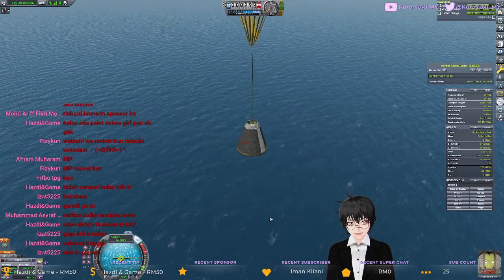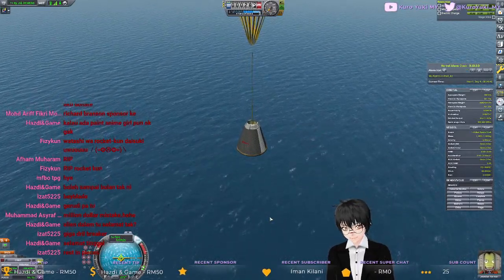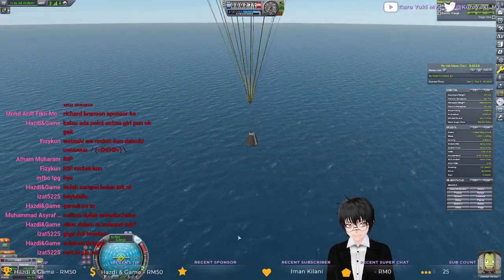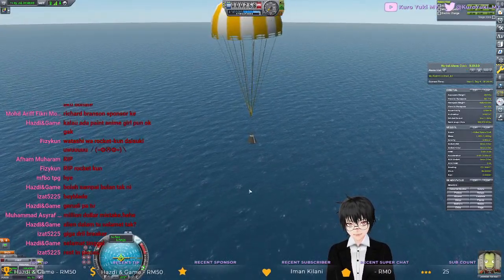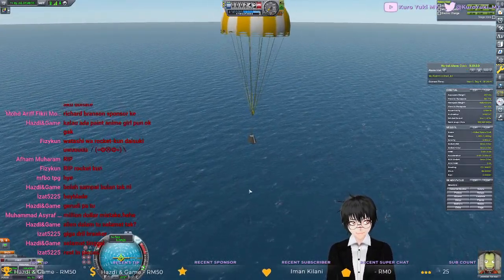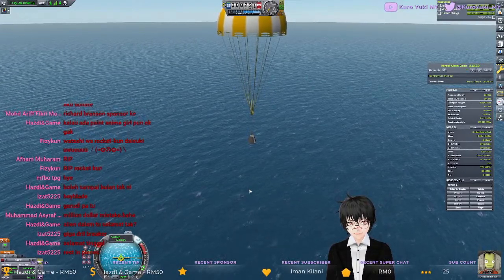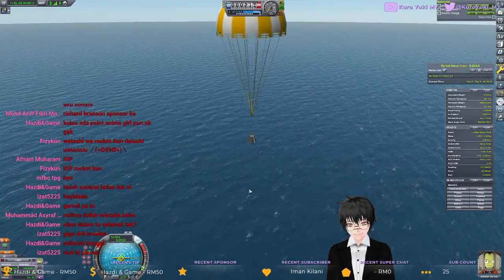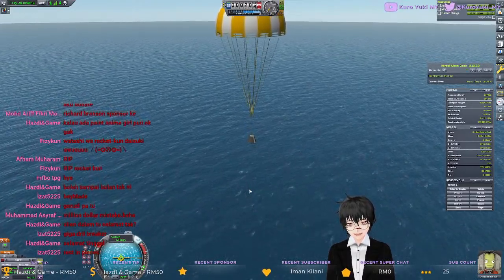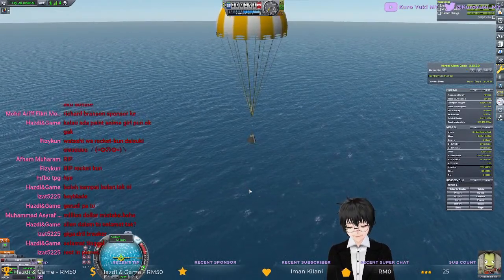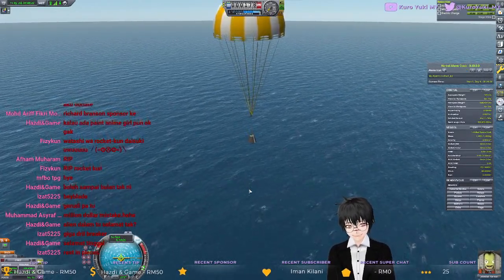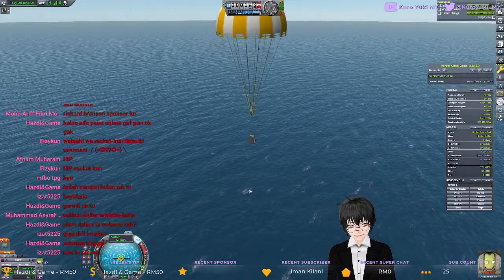The G-force level is also somewhere tolerable for Jebediah. So yeah. And there we go. We actually landed on the moon on the second try actually, and land back to Earth, I guess.